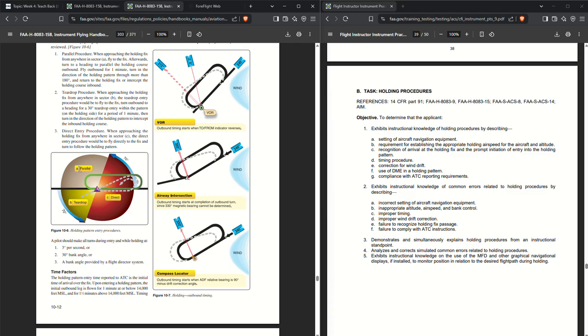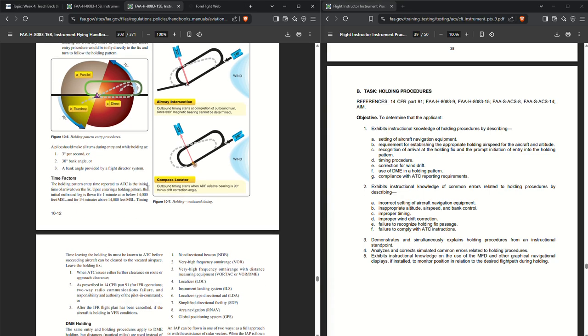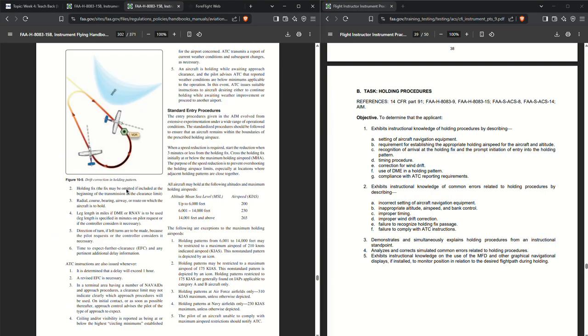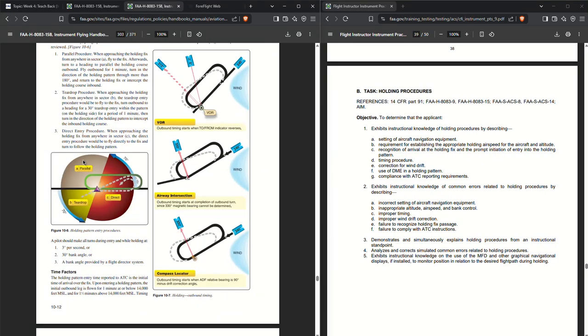If you're in front of it and on the safe side, again, this is why I like using the safe, because you're on the inside holding side, you're going to go ahead and shoot a parallel. A parallel is going to be flying to that fix, flying down it for a minute, turning back in to intercept, and then hitting that fix, doing the normal hold.